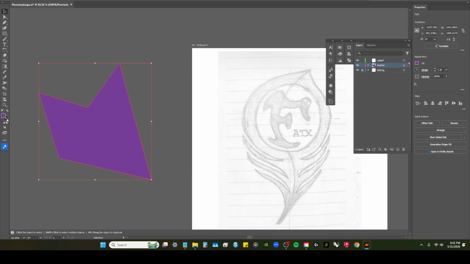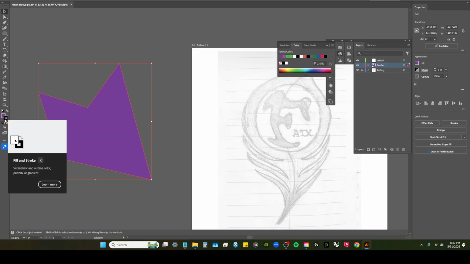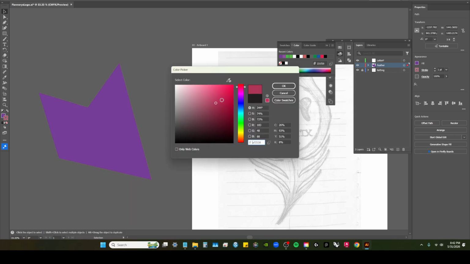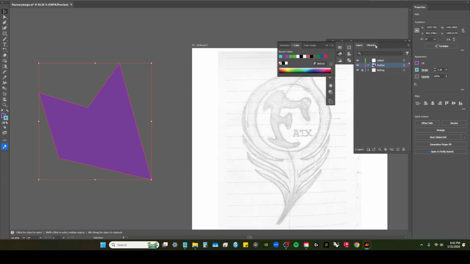And then I can change the stroke if I choose this little outline right here. And see, it comes in front of the fill. So if I double click this, then I can change what that stroke's going to be. And you can only barely see it. Here, I'll make it cyan so you can really see it. But I will make that stroke bigger by coming over here to the properties panel and changing the stroke weight up here. And it's going to make that bigger and bigger and bigger.